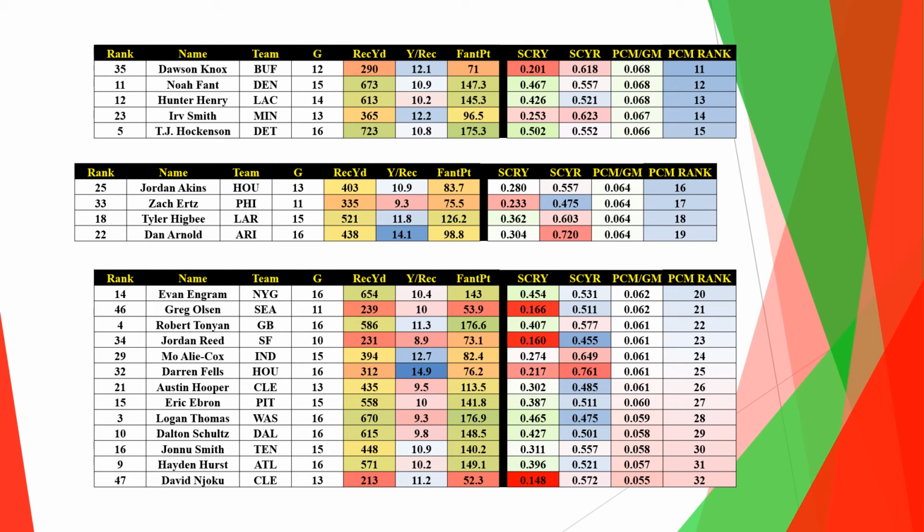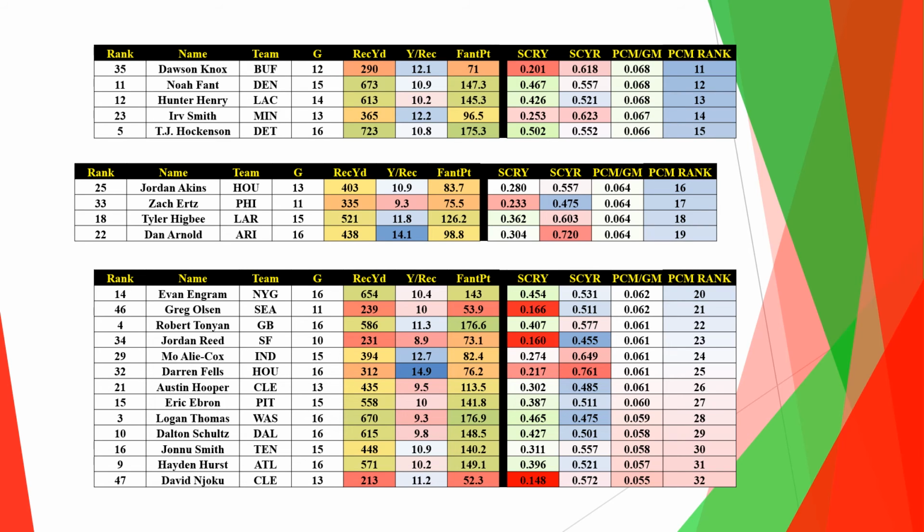Moving on, we have a big hunk of 5 here. Dawson Knox was 35th, but 11th in the model. And Irv Smith was 23rd and 14th. Hawkinson was 5th, but he only came in at 15. So that is kind of some downside concern. So these numbers can show you some minefields, as well as some of what I call anti-sleepers. These are people that they think are sleepers, but they're really maybe not.